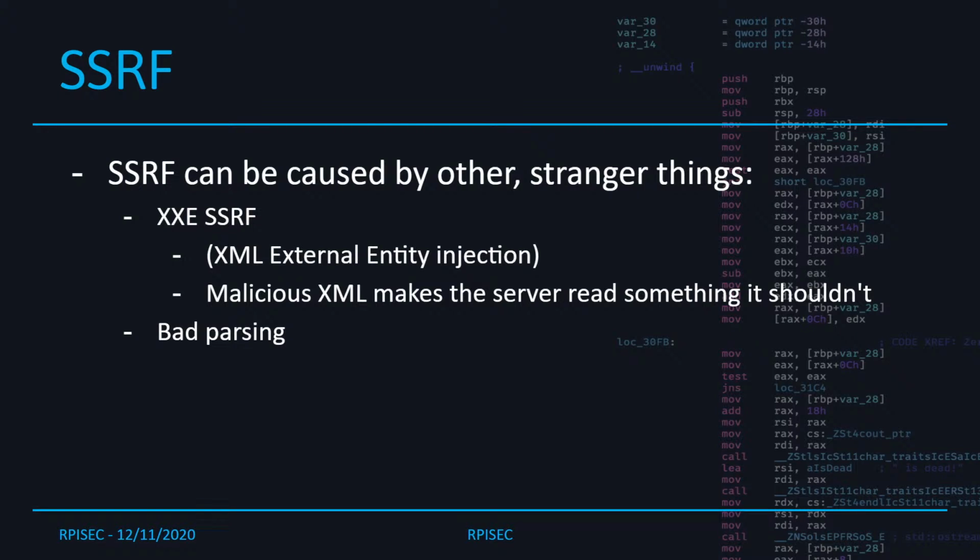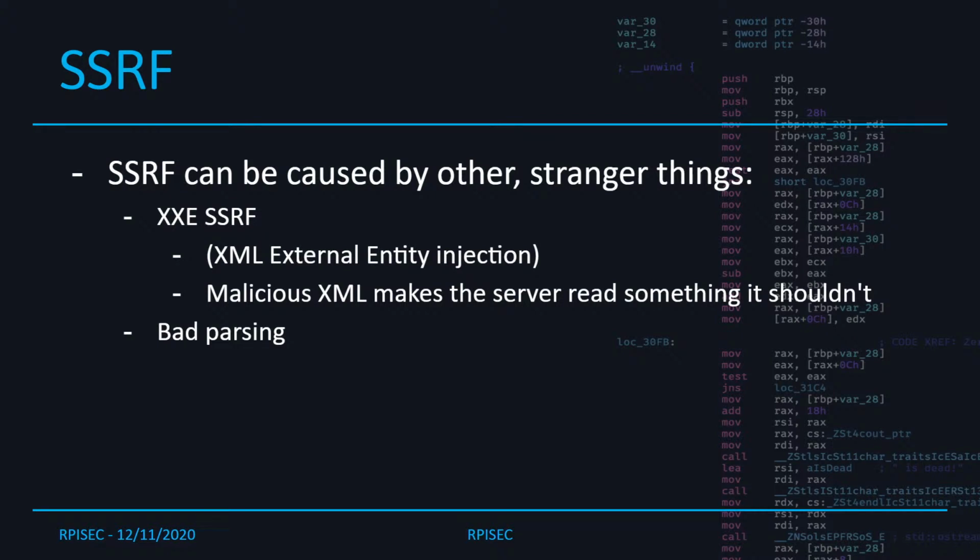So that's how SSRF happens, when an attacker can partially or fully control where the server goes to make a request. And this is the most obvious and kind of trivial version, like webhooks, where you literally tell them, "Here's where you should go. Just go read something from there and come back."